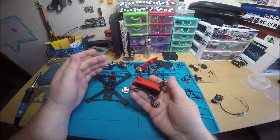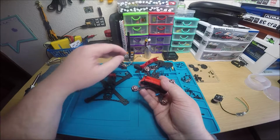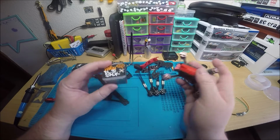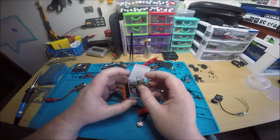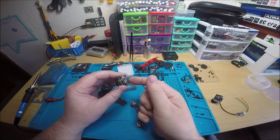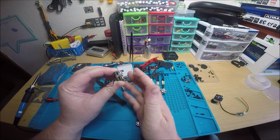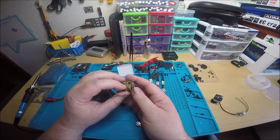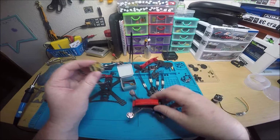This thing, oh my god, I'm so mad about what happened with this. I wanted to build this with the B-Brain Hive 16 stack. I had nothing but problems with this stack. Let me show you real quick. The way that it comes with these rubber pieces, they're like little standoffs that are rubber, so it's isolated, it's on rubber. Obviously they want these on there because whatever gyro they're using in this flight controller just sucks bad.